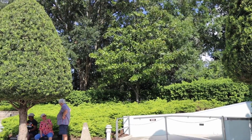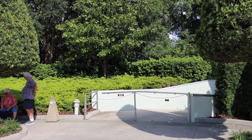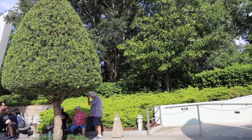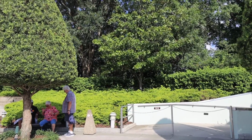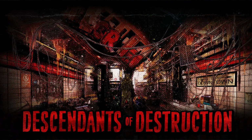I think that has the potential to be one of the creepiest ones just because people don't like bugs. So it'll be very interesting to see how people react to that one. And then this one I think has the coolest storyline. I think this might be the coolest themed house, kind of like Wicked Growth. I think this will end up being one of my favorites, if not my favorite. Careful not to leave any of your Scream Squad behind as you descend the subway tunnels of deserted New York. Lurking in the dark are hungry mutants looking to feast on the last remnants of humanity. Deeper, darker, deadlier. So going through a house themed like New York City, I think it's just going to be really cool.